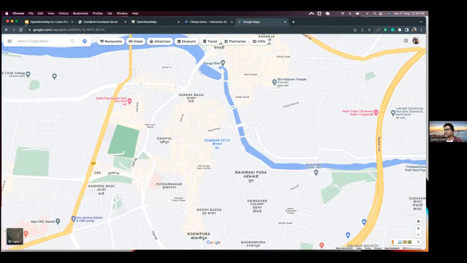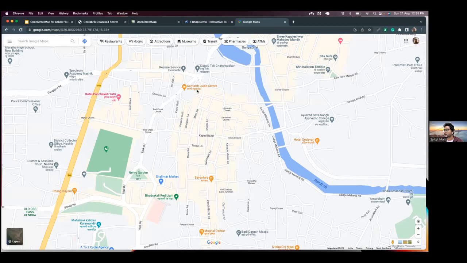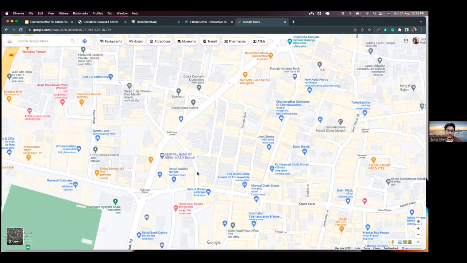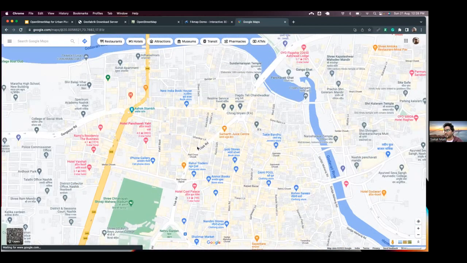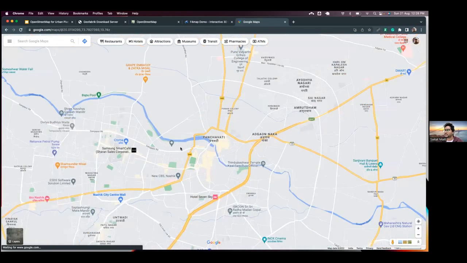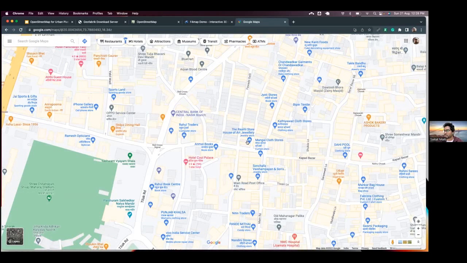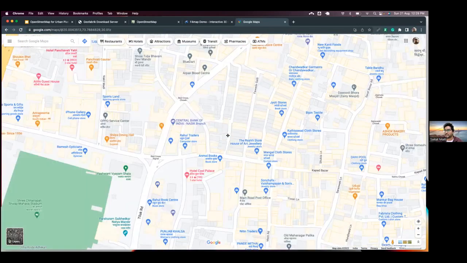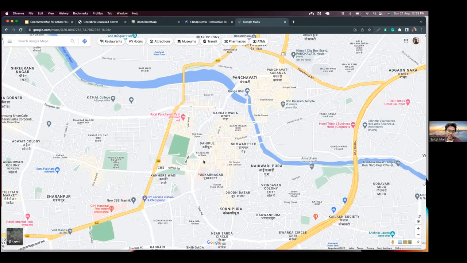But you can see that there is no option to download it. If I want to download all this data, we cannot download it very easily, or at least freely. We can download it programmatically. We can use the Google API, do geocoding, and download a lot of address data. Maybe map tiles are also possible, but we cannot take it freely. You have to go to the Google GCP platform, create an account, give your credit card information, and after that you can use their service.